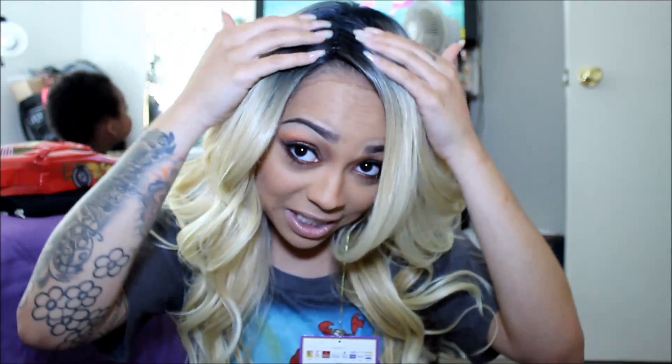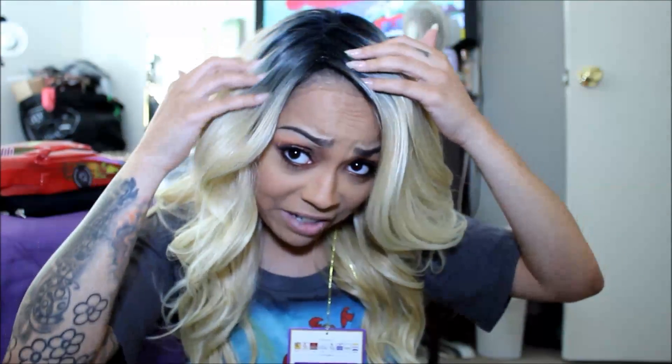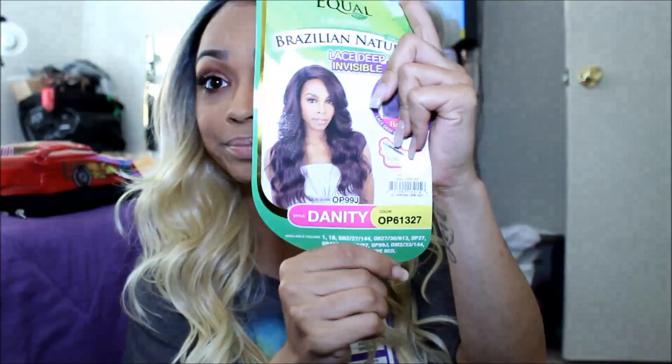This wig is really, really gorgeous. I'm just so upset that the roots are like this. The roots aren't like this right here — they're like a brownish tone. But this is a gorgeous, gorgeous wig. I would probably purchase this in a darker color if I'm going to do the ombre, just so I don't have to worry about if my roots are going to come out this grayish blue color.